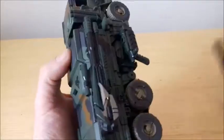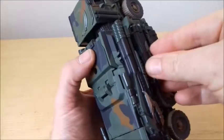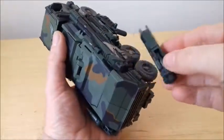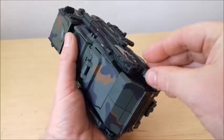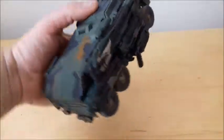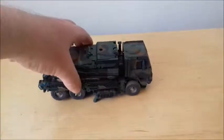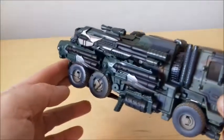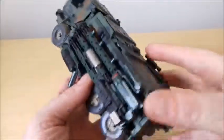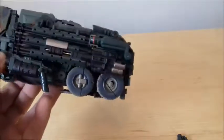Sits there, and these two, there's tabs along there. It goes into these slots there. You just put along there. If you can fit them on. There, and there's one back here. If I can get it round the right way. There we go. And that's it all tooled up. That's the way everything's supposed to be. See, you can see it there. You can see it all tooled up there. And you can see, okay, they come off. And, well, that one came off. And it's all tooled up there. Yeah, okay, one just popped off, but both still have in there.